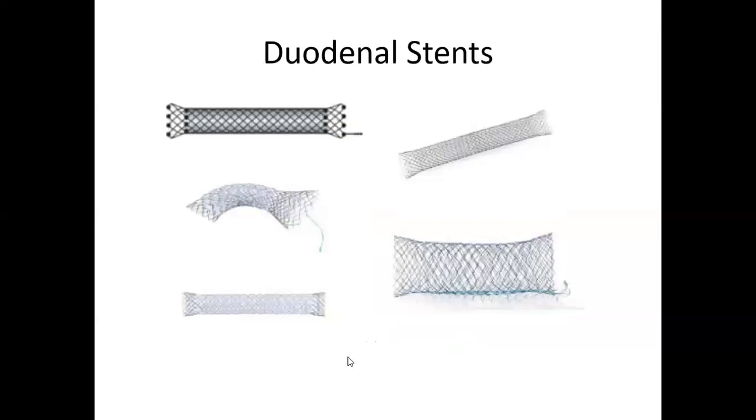So like I mentioned earlier, endoscopic ultrasound, we can use it to insert stents. These are different types of duodenal stents. Imagine a patient has a cancer of the head of the pancreas and the duodenum is blocked. We're able to push in this stent so that food can pass from the stomach to the small intestine. So for patients with gastric outlet obstruction, I have given an example of cancer of the head of the pancreas.